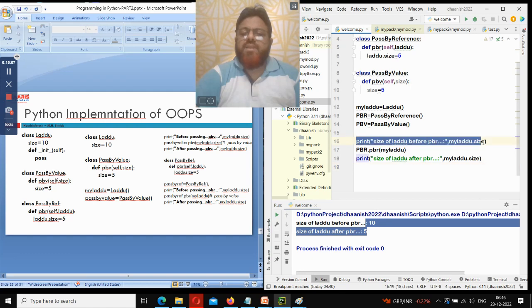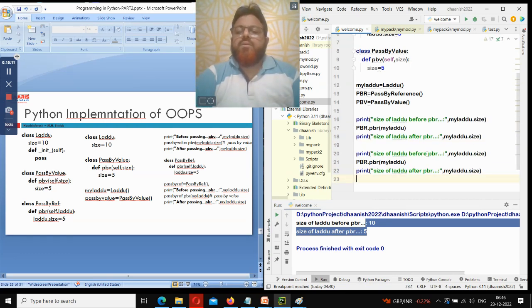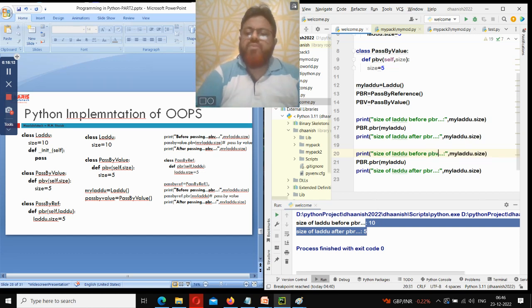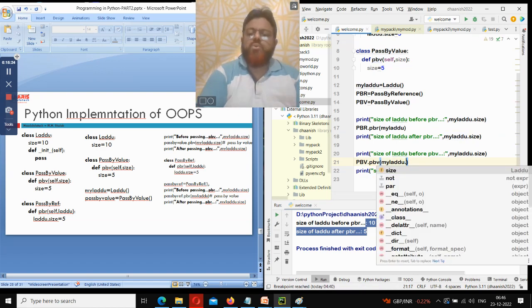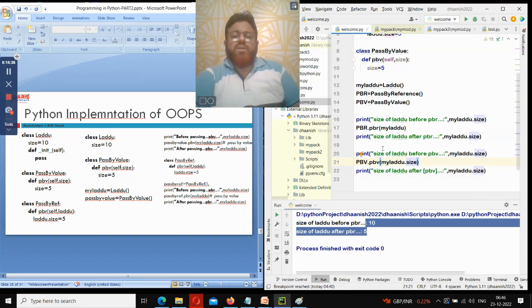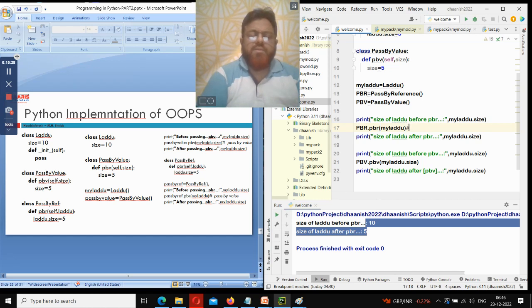Now the same thing, let me do it with PBV. Before PBV and after PBV. Right? Here I'm going to say PBV, and here I don't pass laddu, I pass size. So this is what the difference is. Here I'm passing what?